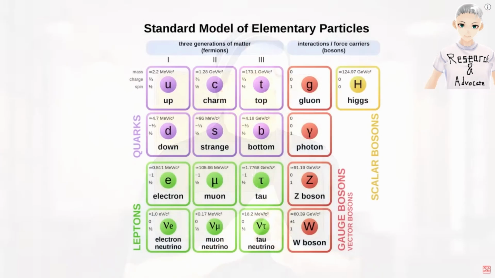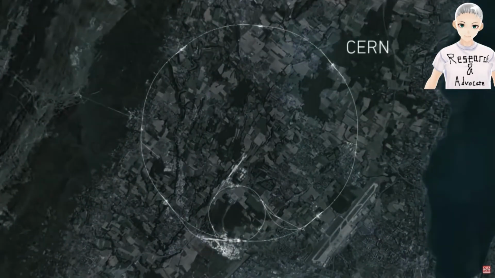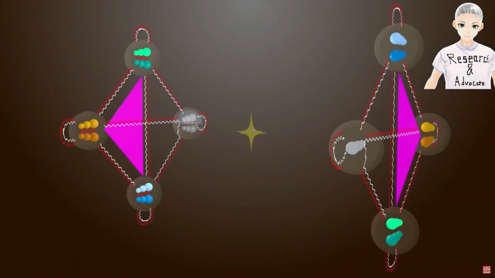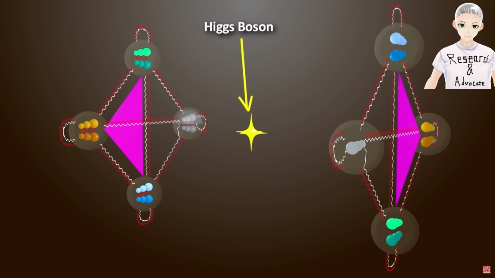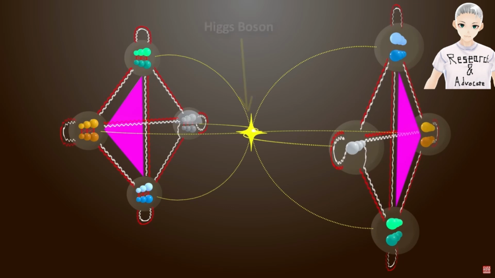At this point, we've discussed all particles except one critical one, the grand poobah of fundamental particles that was predicted more than 50 years ago, but only confirmed in 2012 at the Large Hadron Collider in CERN, Switzerland. That particle is, of course, the Higgs boson. This is the particle that gives mass to all massive fundamental particles. And since all matter particles are massive, the Higgs boson connects to all of them.